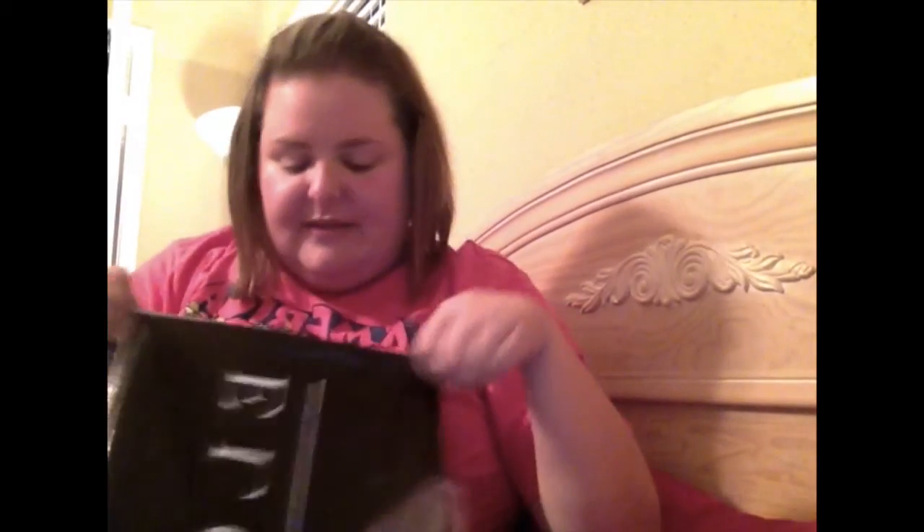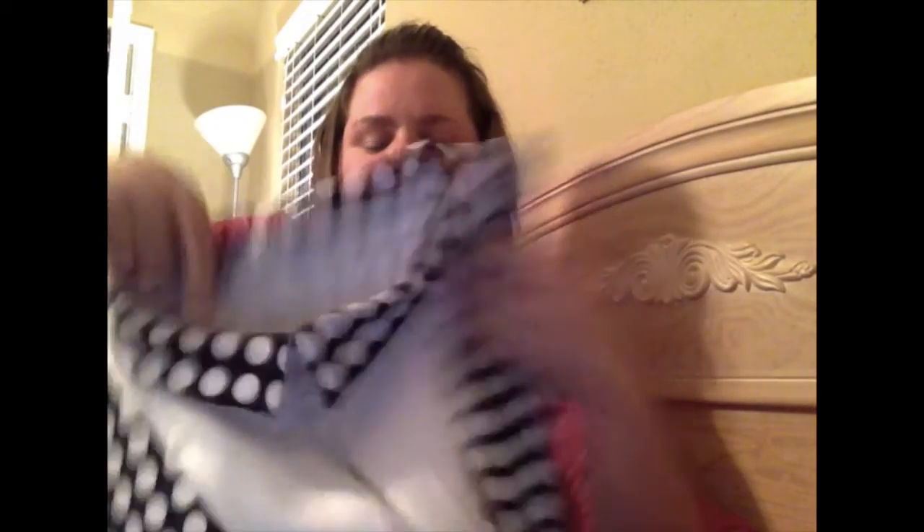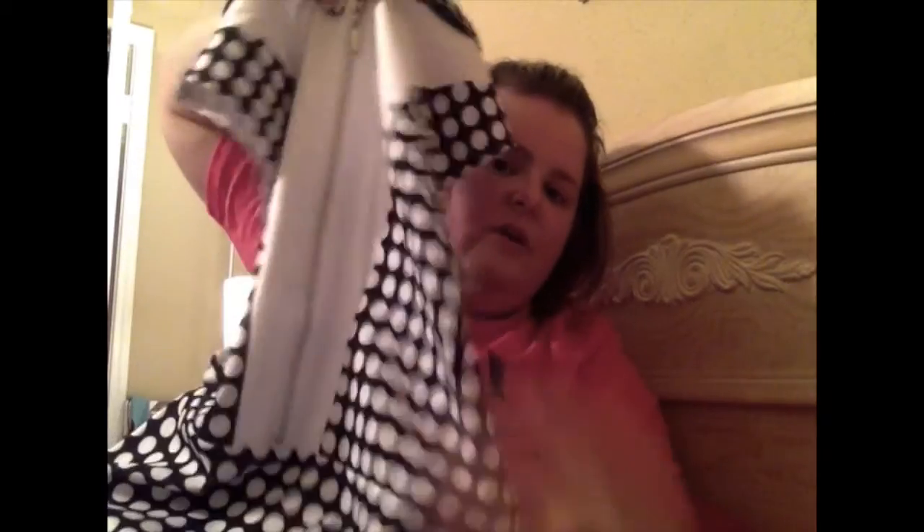Plaid is so in right now and I've been seeing all these really cute girls on Instagram in their black plaid. So I've been on a mission to hunt down black plaid in plus size clothes, and it's got to be affordable. If it's got polka dots, I'm in. This material is so soft. Here's the top and the skirt — that's going to be really fun. I'm excited to try that on.